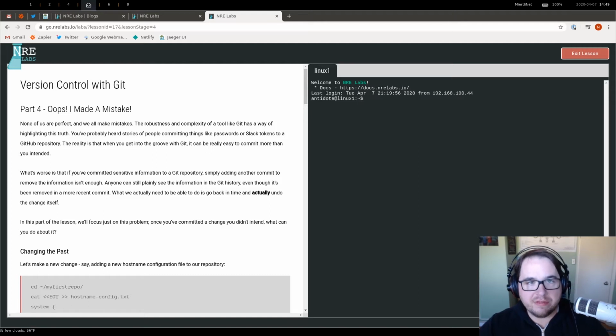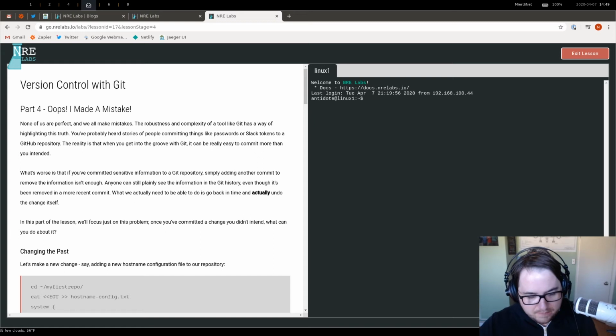So we've been dealing with Git as a version control tool, and we're pretty well into the series, actually. This is going to be part 4. I have one more part planned for now. I don't know if that'll be the last one, but I think I have one more in me that will deal with Git remotes, because that's one of the ways that everybody is going to want to deal with Git, which is using things like GitHub and GitLab.